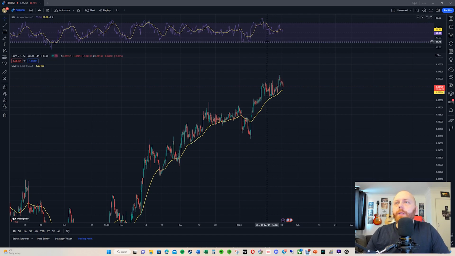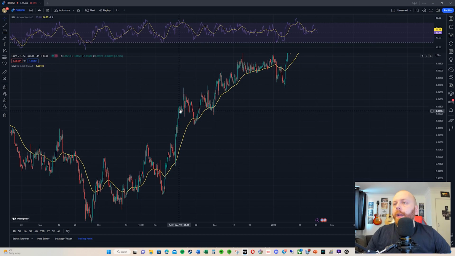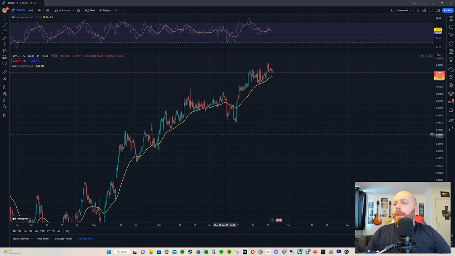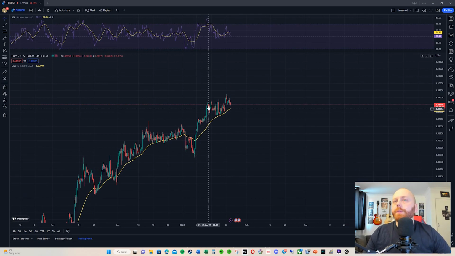But the one way I use this, and the way a lot of other traders use it, is that it also gives us our points where a price, whether it be Forex or a stock, is generally being overbought or oversold. What I mean by that is price just never moves in one direction. Don't get me wrong, you can see here on the Euro USD, there have been times where it's spiked quite high and kept going, and that could be because it's influenced by a specific news update. But generally, the price is always going to retrace and make its way back down before going up further. It's never just going to be one straight line unless something absolutely freakish happens.